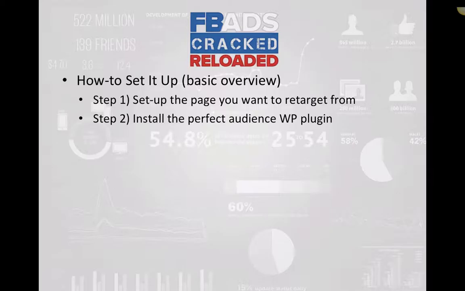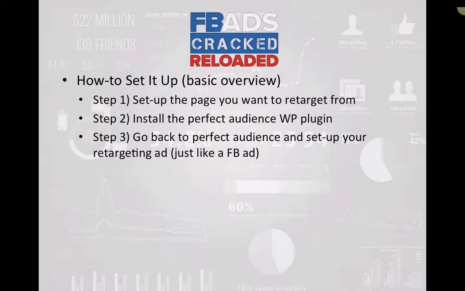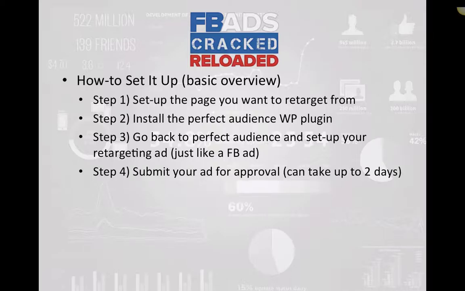Okay, so this is what's great about Perfect Audience. You set the page up. You set up a domain or wherever you're driving traffic to, install a WordPress plugin, go back to your Perfect Audience, set up your retargeting ad. It's just the same as a Facebook ad. You upload a photo, you write a headline, write some ad copy, but you don't have to do an interest because the interest is that audience of traffic that you've got. Okay, then you submit it for approval.